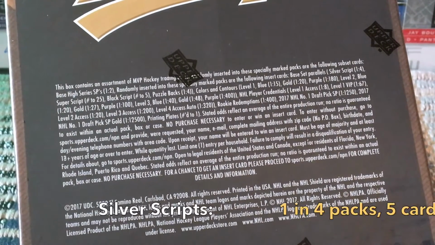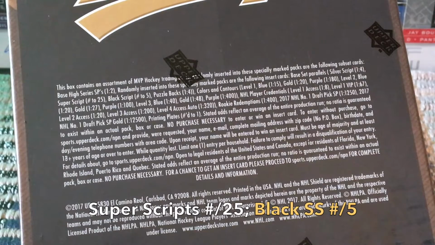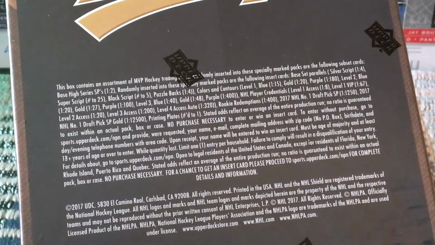So base set parallels, silver scripts, 1 in 4, so that'd be 5 cards. There are superscripts numbered to 25. There are black superscripts, which are rare, numbered to 5. Puzzle back variations would be 1 in 4, so 5 cards. Printing plates. Colors and contours, spectrum, light, FX, base set variations.